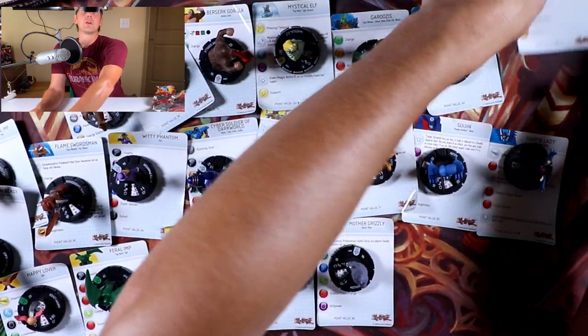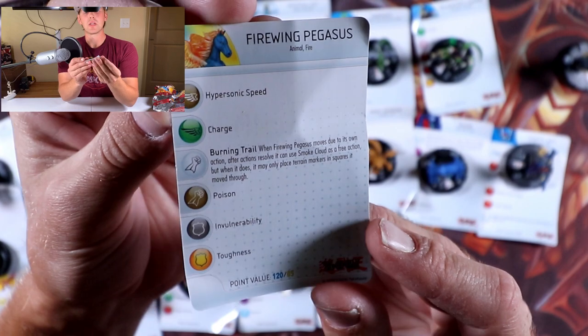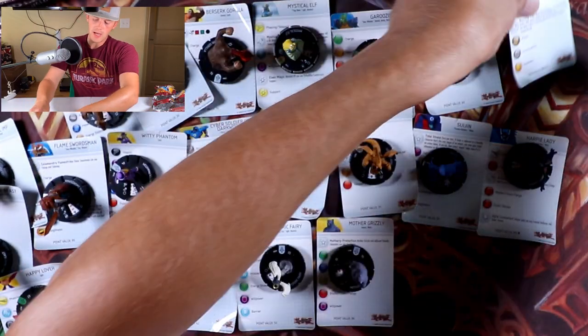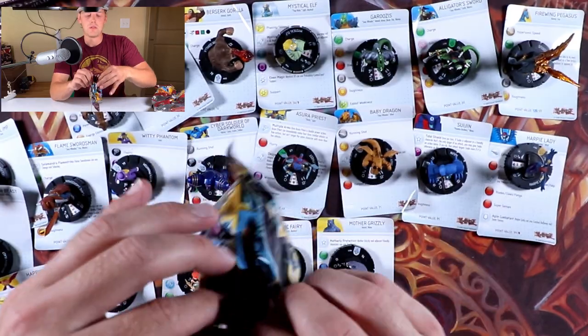I don't know if I showed off what it does. It's actually kind of cool. I mean, it doesn't have the best keywords. It can't fit in any Yugi team, if you want to build one, or any of those teams. It's kind of lame. But it can fit in Fire.